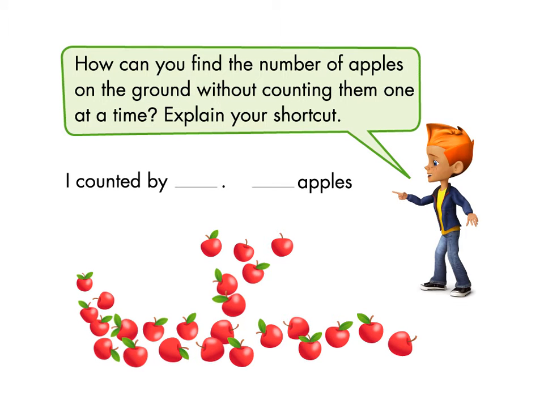This problem is key because it asks students how they can count a large group of randomly placed apples without counting them one at a time. Listen and look for students who count the apples by ones. While they may find the correct number of apples, they did not follow the prompt in the question without counting them one at a time.